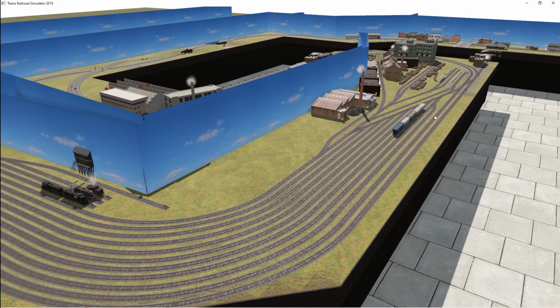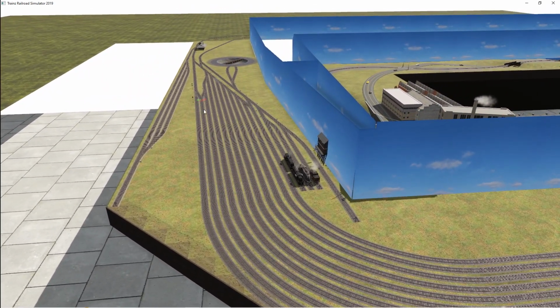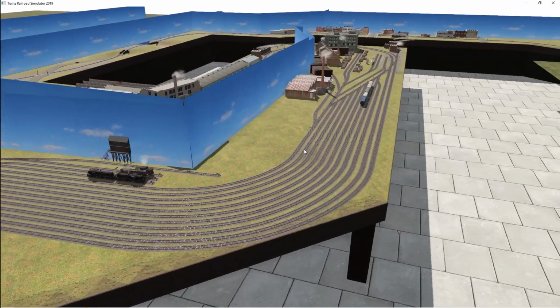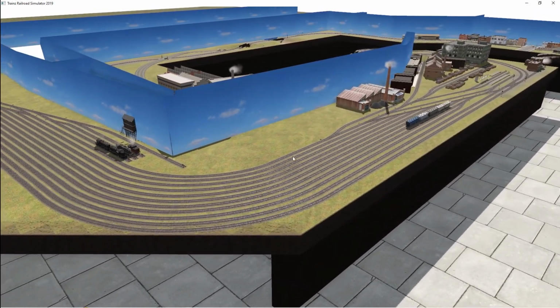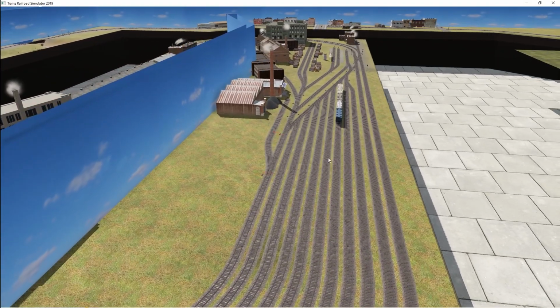It works really well. So I've got a few arrival departure tracks here. There's 2 right there, plus you can use the siding as an arrival departure track, and that gives you essentially 3 tracks to store trains that need to be broken and to build trains that need to leave the yard. And then you can store and classify cars in these other tracks. So that's a track by track situation.